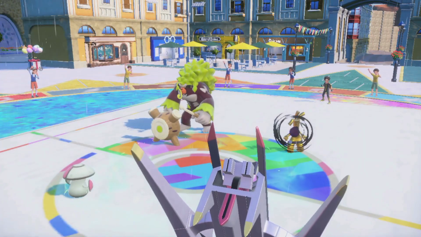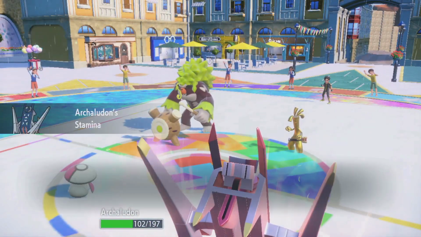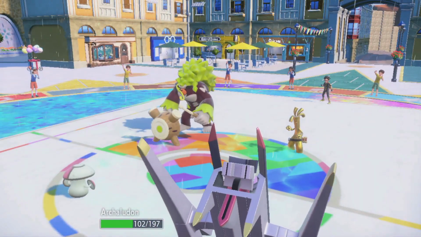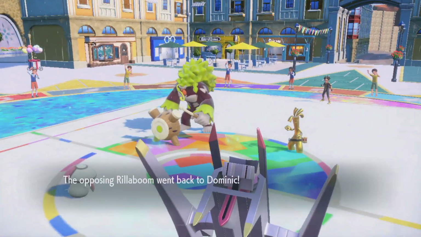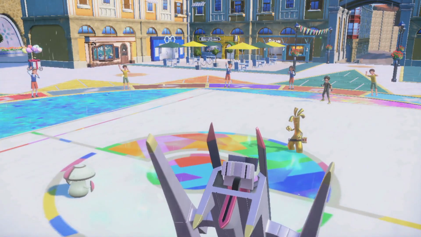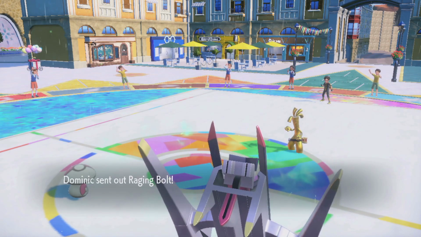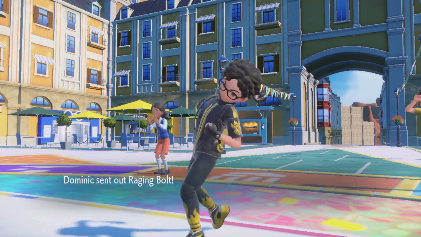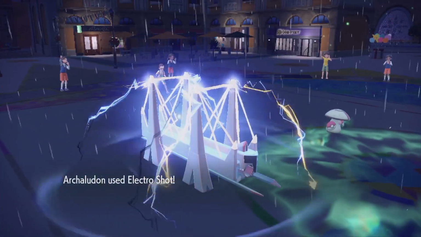Shadow Ball. That's fine. Yeah, that is more than okay. I get another huge defense boost. U-turn onto the Amoongus. That's also fine. This team is not very threatening to me, I'm realizing. We bring Raging Bolt back out. Now, the question is, does this thing have Safety Goggles? Because if not, I am going to try to Spore it.